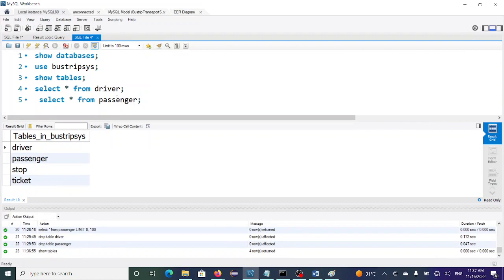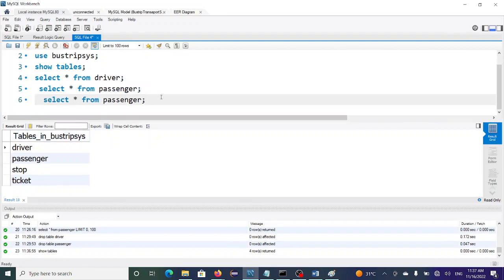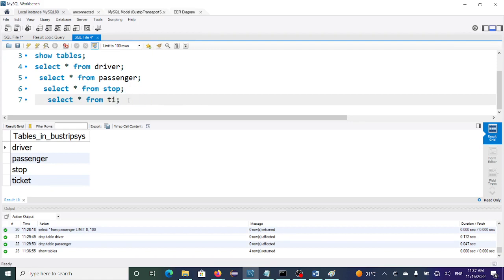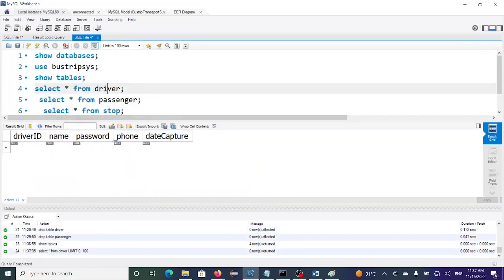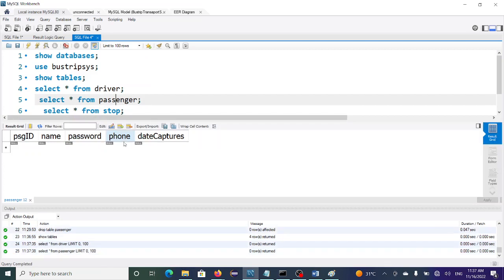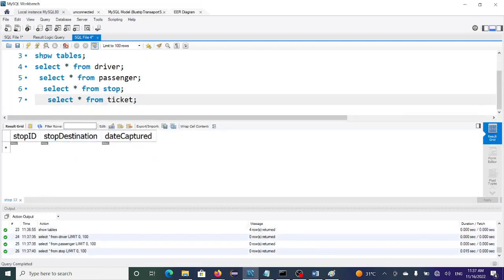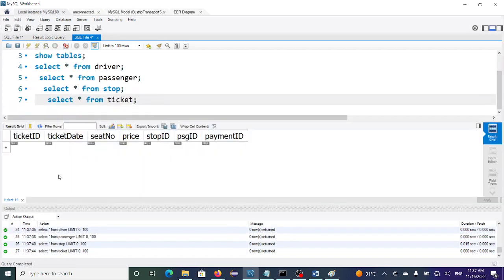So already we have this stop and ticket, right? I want us to inspect each. So this is how you create an application. You need to model it before anything. Like this table name, we need to change it. It seems that MySQL has a keyword called stop. But let's see this. Okay, it's not a problem. So this is what we have.